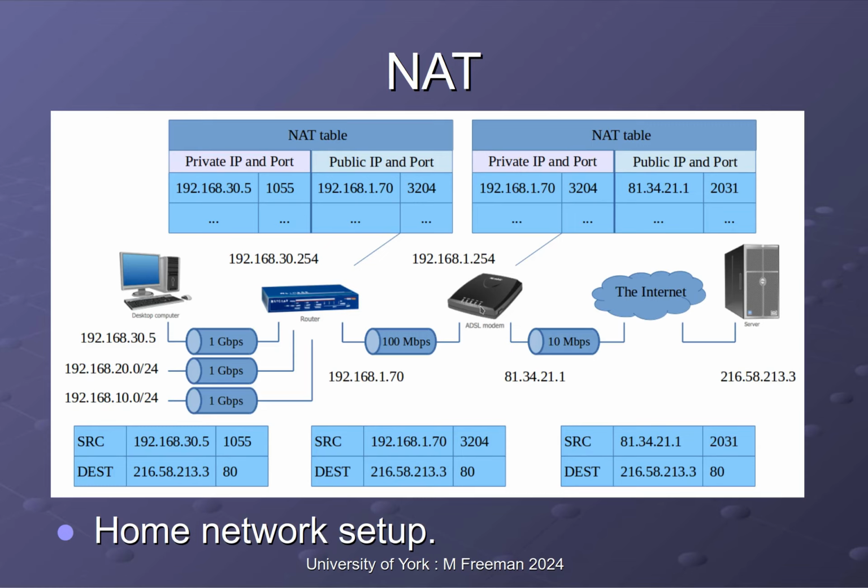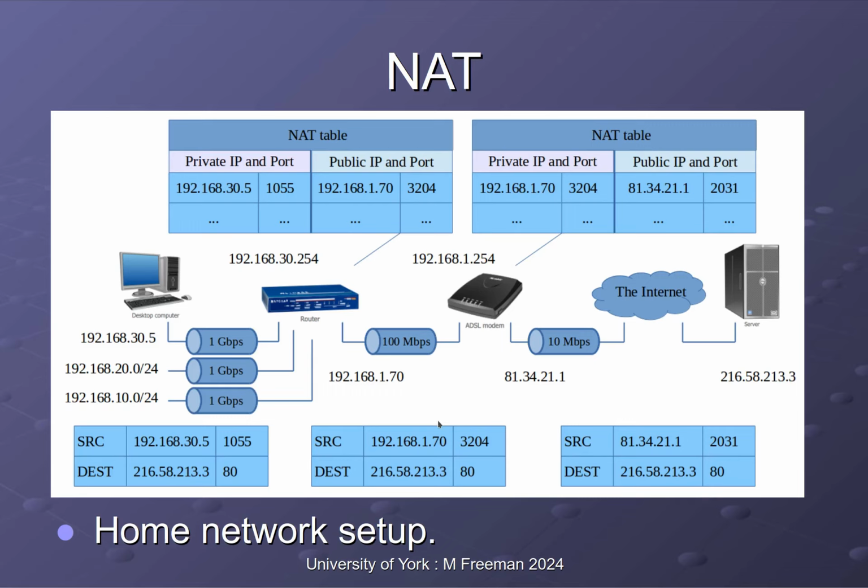But to break this one down, the first thing we'll consider is just the ADSL modem. So we'll consider connected to that across a copper wire is a PC, and that PC has an IP address of 192.168.1.70. So that would be given out by your DHCP server running on your ADSL modem. So this modem itself will have a DHCP client which will connect to your ISP across the internet. So it will be given an internet routable IP address from your ISP, PlusNet, BT, whatever it may be. And in this particular case, it's the IP version 4 IP address 81.34.21.1.